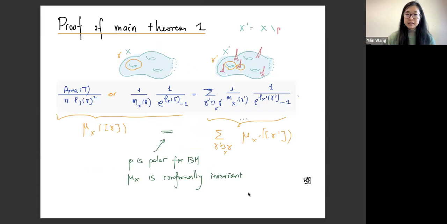So now the proof will be just one line. If you have a torus, you do the same computation, you will get area divided by pi length squared. And if this is hyperbolic, you get this number. Here we just say, let's compute the Brownian loop measure in two ways: the Brownian loops that are homotopic to gamma in two ways.